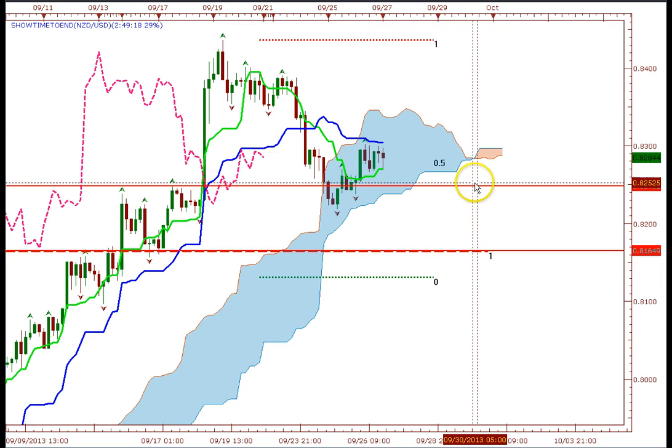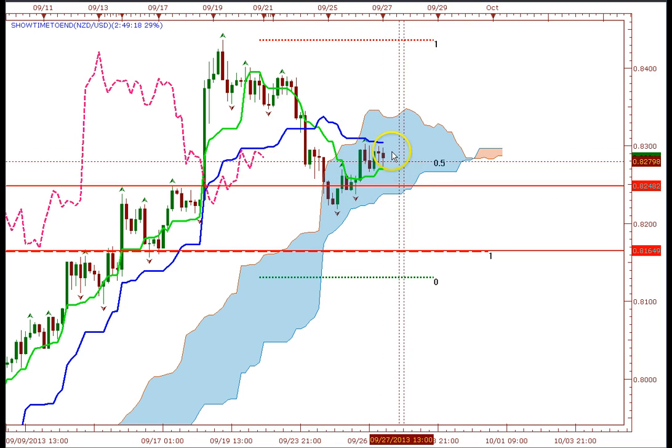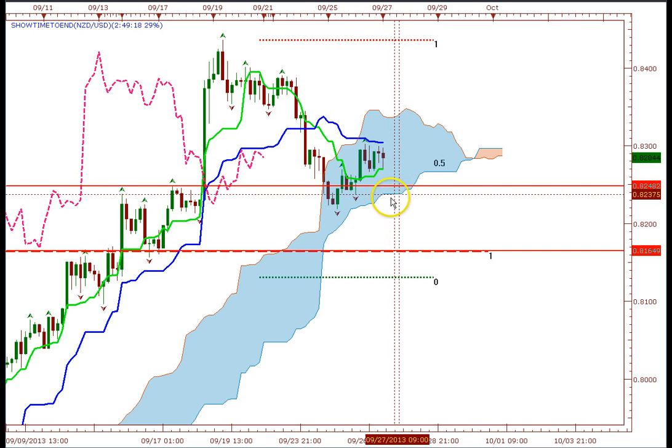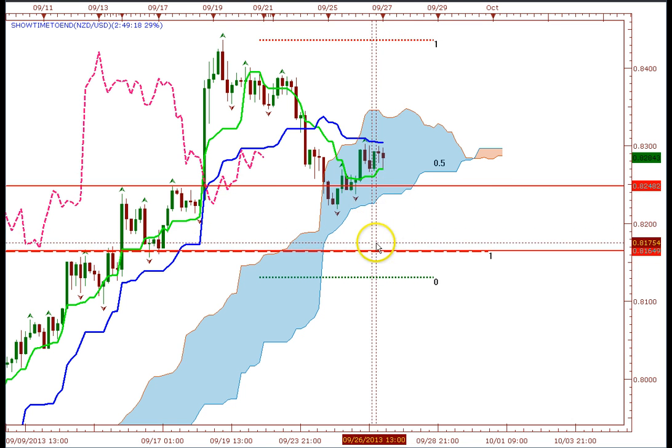All of our signals are telling us short right now, so we're looking for the short-term trade. I mean, the short trade. So it's going to be below this cloud. But most definitely, you want to get below this level here.